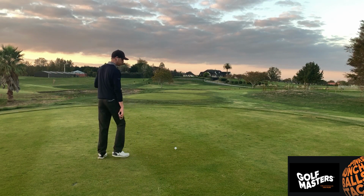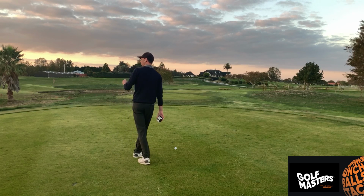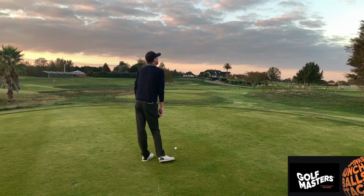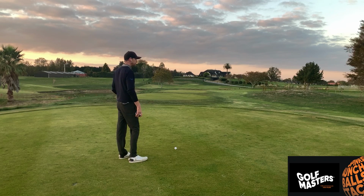Let's run our preload one more time. Perfect lie. Conditions we know from all the previous holes is a little bit of breeze up high from the left, bugger all really. A couple of kilometers an hour, bugger all. More temperature is the big factor here.